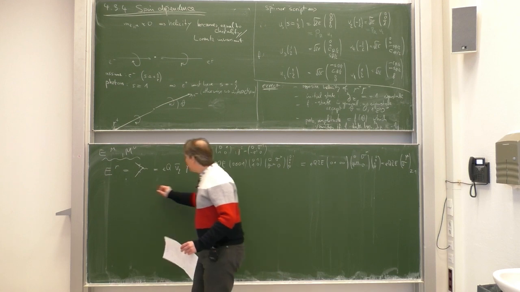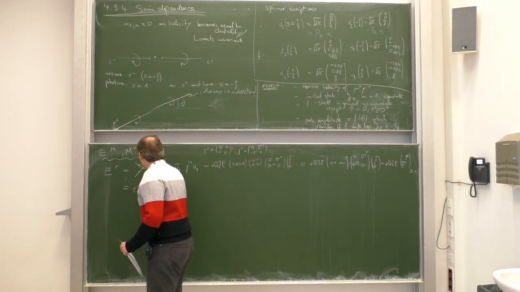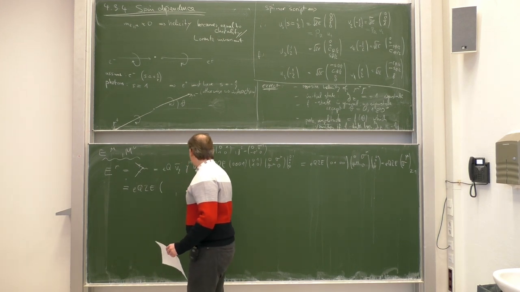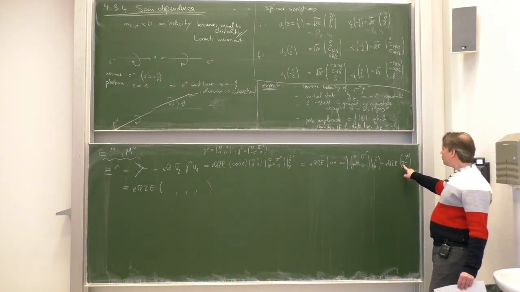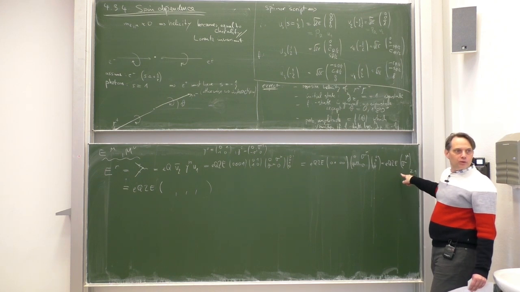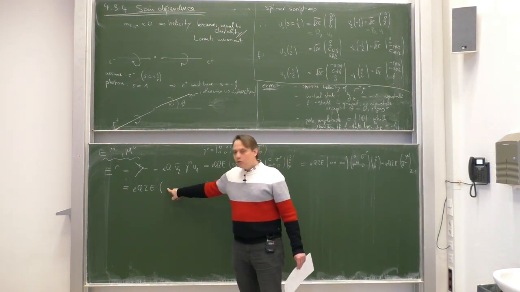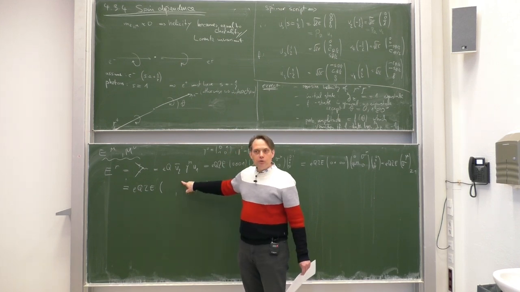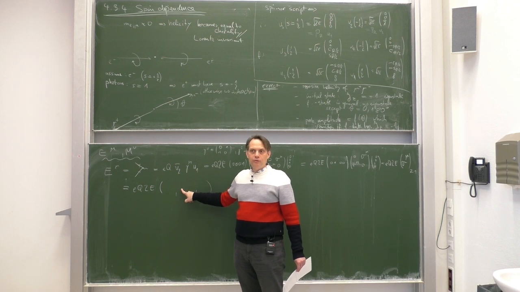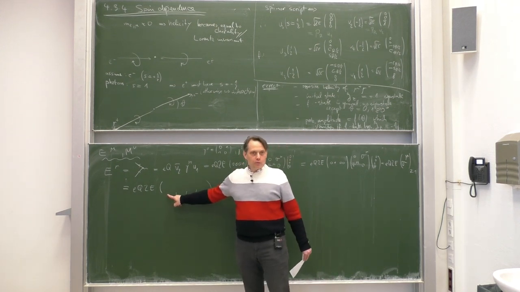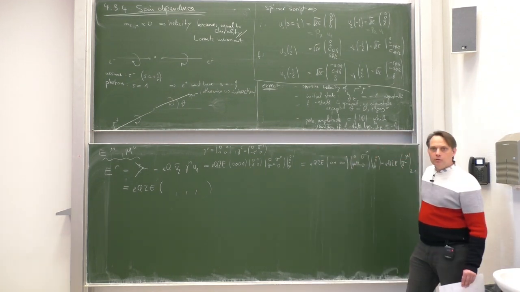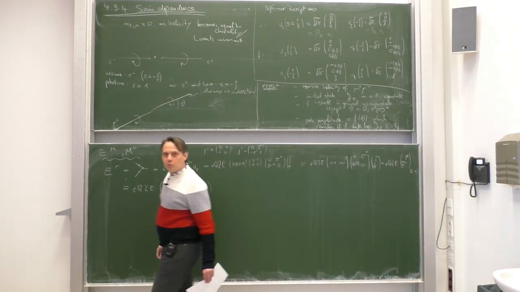What is our result? We can write it down explicitly: the square root of E q times 2E, and now here comes a 4 vector with 4 components. What are the 4 components of our 4 vector? They are the 2-1 components of the respective Pauli matrix. So here comes the 2-1 component of the unit matrix, here of the sigma 1 matrix, here of the sigma 2 matrix, here of the sigma 3 matrix. So what are the entries? Do it yourselves, the 2-1 entries of this sigma mu. Do it yourself, such that I see that you understand what we are doing.